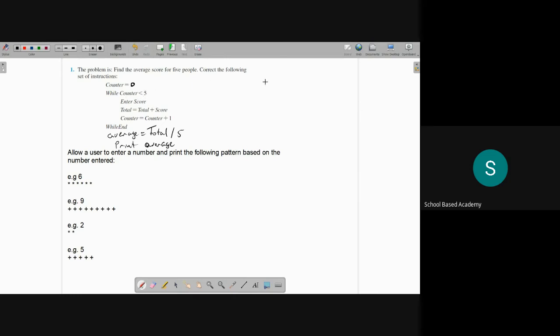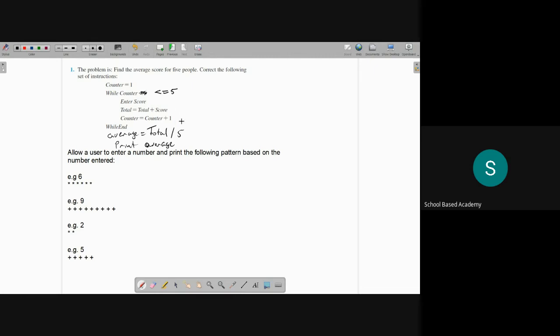So to get 5 entries, we would have to have 0, 1, 2, 3, 4, which will give us 5 entries. Alternatively, we could have also gone with putting while counter is less than or equal to 5. Okay? So either one of those two changes would work.